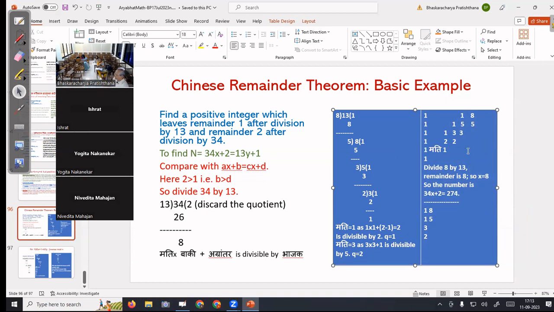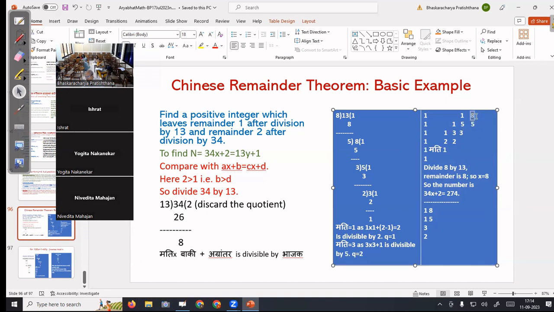AB plus C. So what is 1 into 3 plus 2? That is 5, which is written here. Then this 3 is copied here as it is, and take the 1 from here, that is written here. So 1, 5, 3. Now what is the next step? 1 into 5 plus 3 is 8, that is written over here. 5 is copied here, but that is not actually necessary. And that is the end of our calculation.